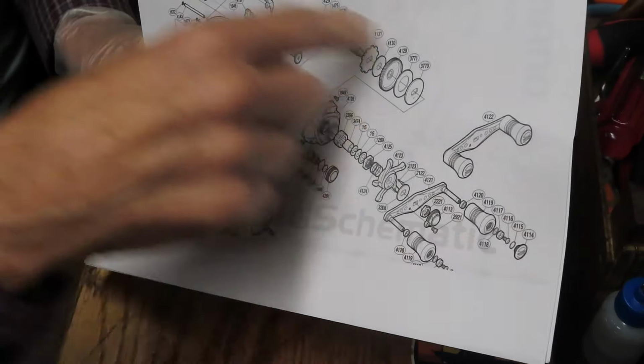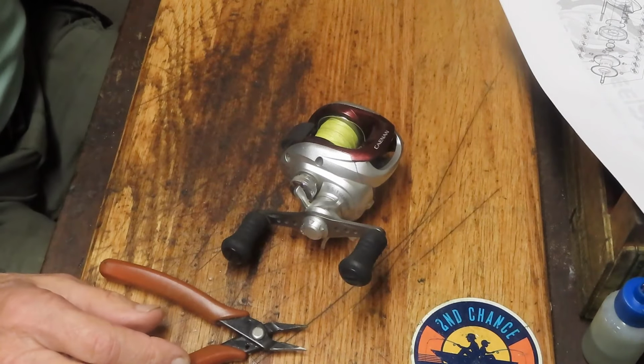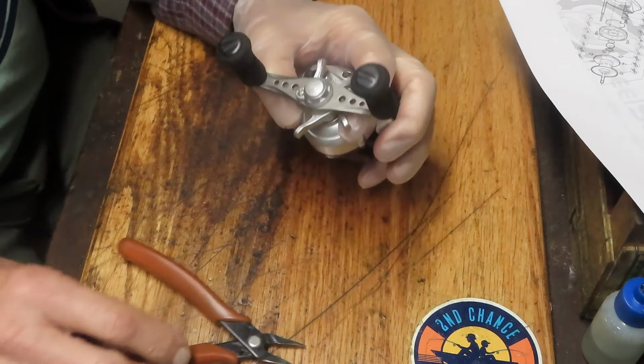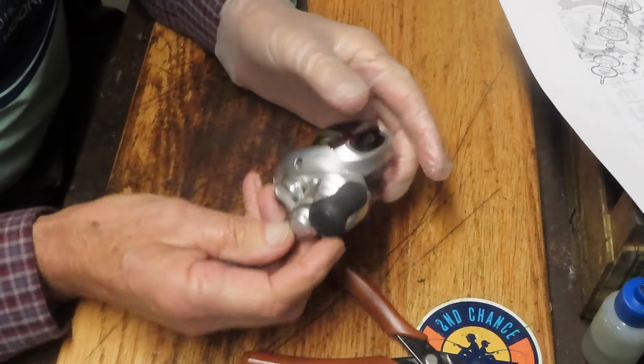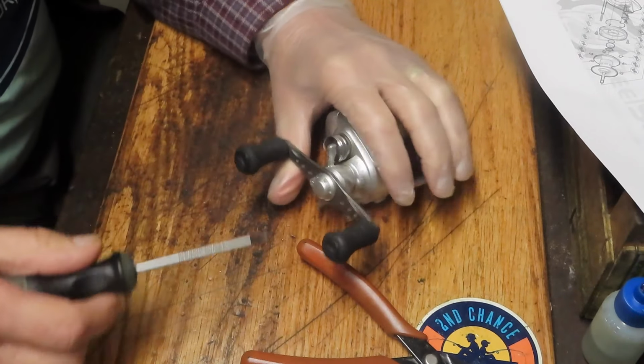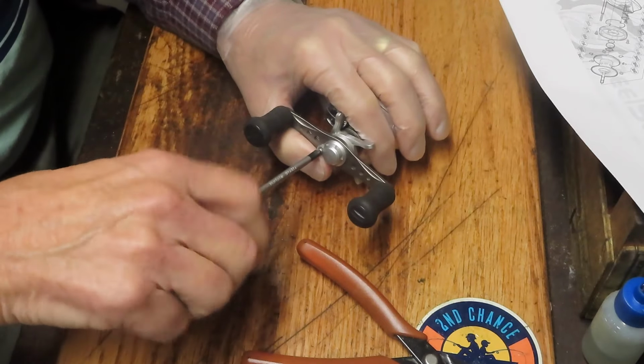The rest of it kind of looks like a basic Shimano reel, and well, we're going to take it apart. We'll show you how to service it and how to keep it fishing, or hopefully get it back to where it was so that it can go fishing again. I don't know this reel, haven't worked on it, but from a schematic standpoint it looks like most of the Shimanos do, and we're going to start by taking off the exterior pieces and parts.